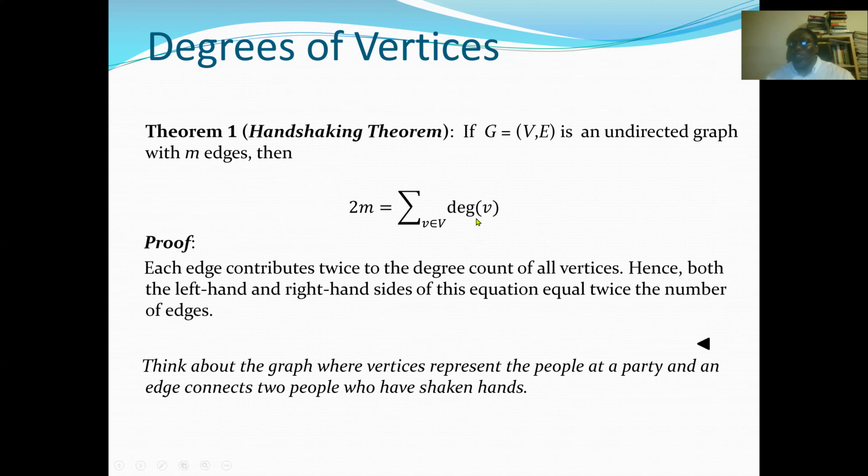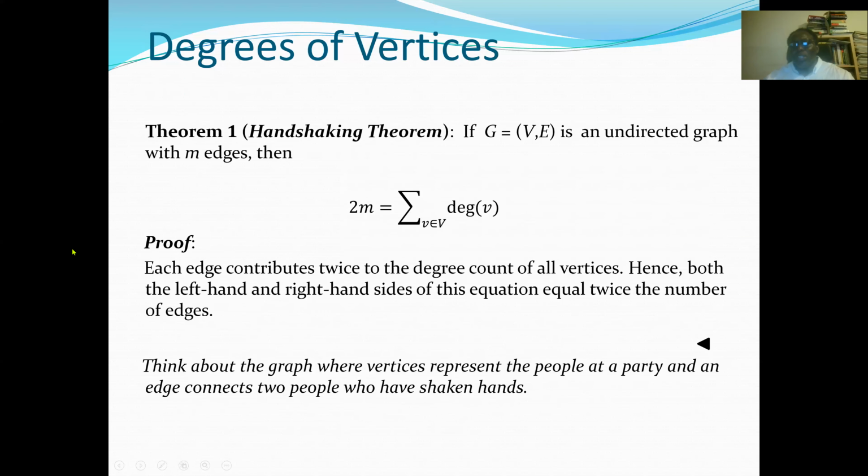If we are counting the total degrees of the whole graph, we are going to double the number of edges, because one edge has 2 endpoints. So that's why we use 2m equal to the sum of all the degrees. Here we are looking for the number of edges. So the number of edges will be the sum of all the degrees of the graph divided by 2, because 2m equals the sum of everything.